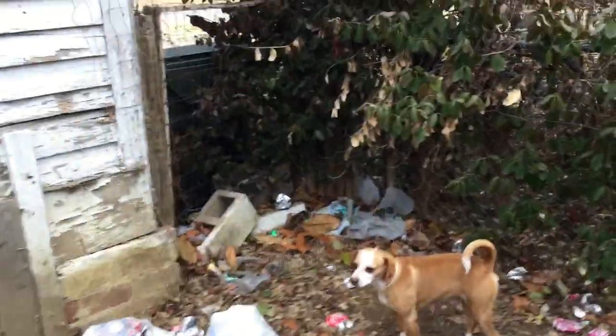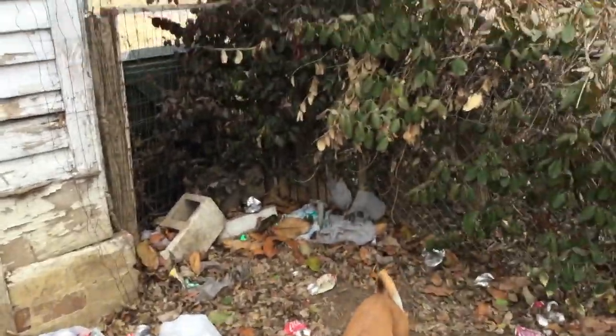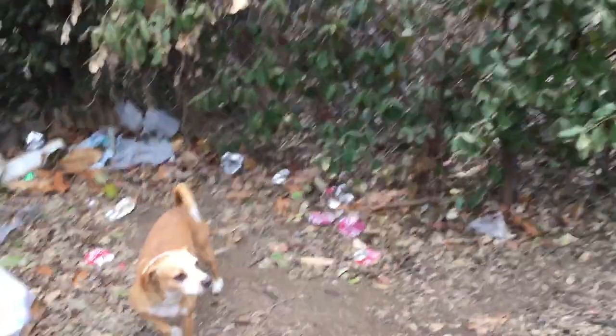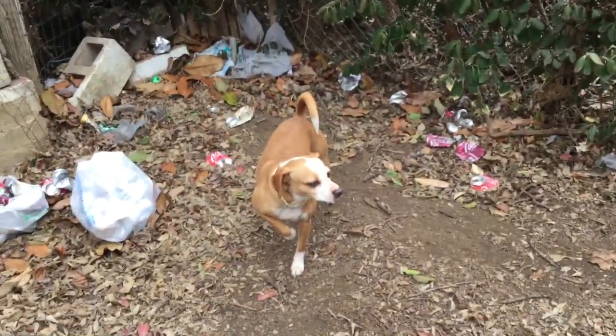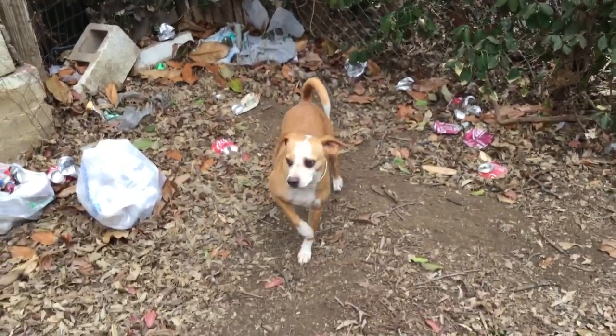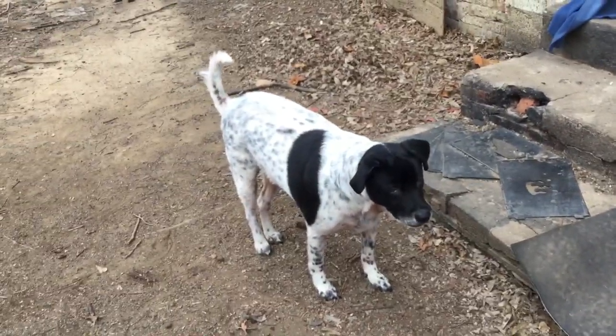Yeah! Right, Ollie? I'm gonna get rid of these cans. Those are bags of cans, and a cinder block. Some trash that was blown from who knows where. Who knows where the plastic came from? What do you think, Ollie? Uh-oh. What you doing? Don't threaten him. We gotta go inside? Wanna go inside?